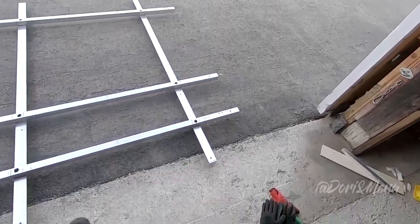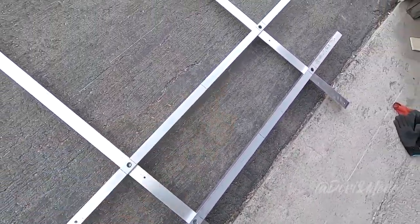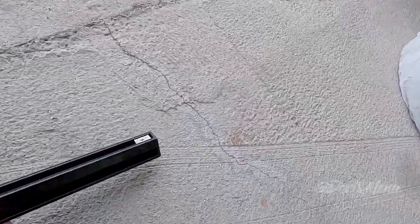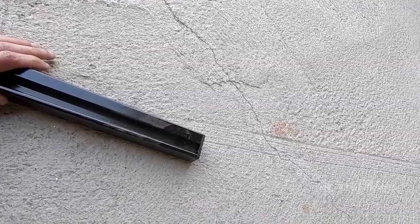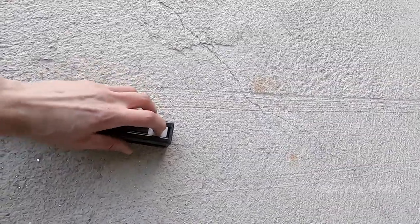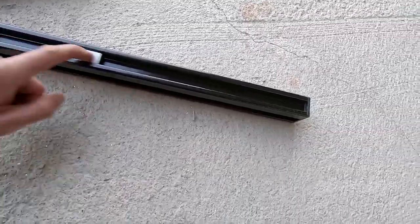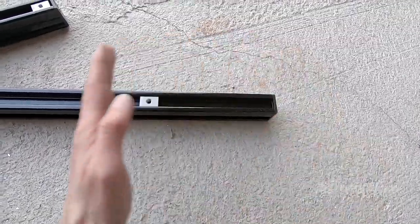Took down the solar rack. We're gonna glue that little neoprene thing there, how it connects to the van, just in case you guys could see and understand. So this is the parts, the bar that we purchased from Prime Design. This is just an extension. It comes with the kit. We don't need it. These are M8s, and you could move them so you could place your bars how you want it.